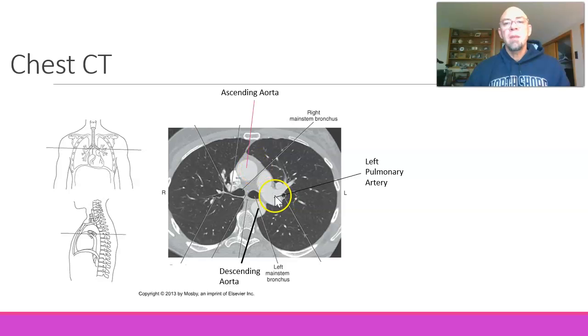This vessel here, I'm probably not going to ask you about the pulmonary artery at this point. Don't forget, your pulmonary artery is blood that's being pumped from your heart to your lung field because it needs oxygen. It's used up all of its oxygen. It needs to go back to the lung field to become oxygen rich. It goes back to the heart and then to the body. So when you see a vessel kind of going in between the ascending and descending aorta, that's usually the pulmonary trunk or the bifurcation of your left and right pulmonary artery.